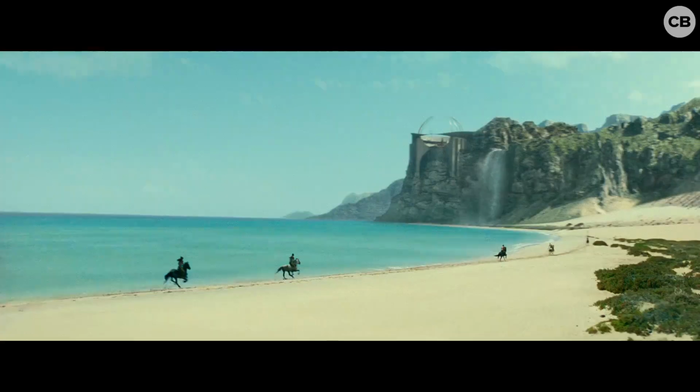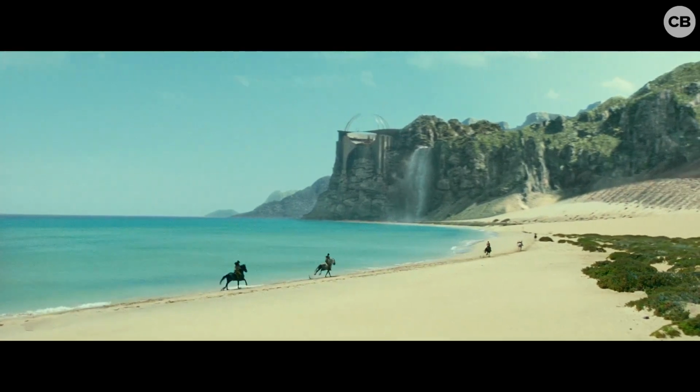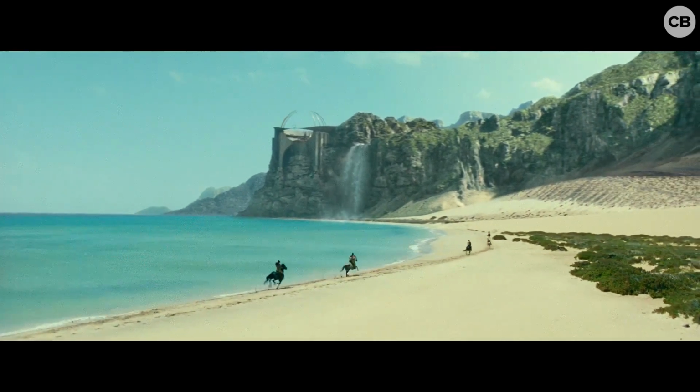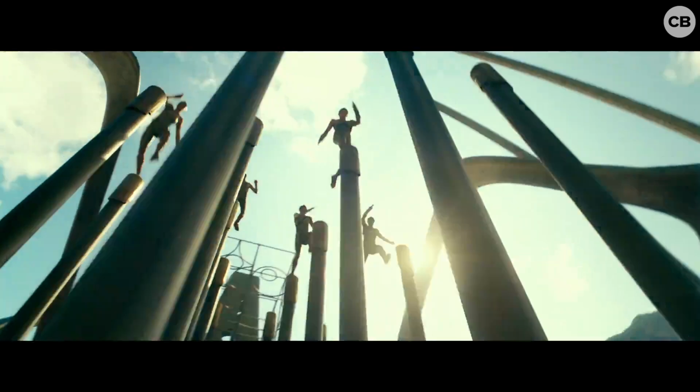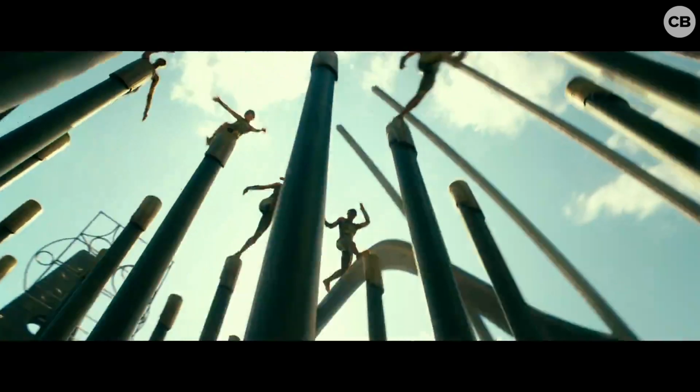But that's for when WB calls and says, all that awesome stuff you saw on set, you can talk about it now. So let's flip a page. Let the games begin! First of all, the movie is going to start in Themyscira. They built a huge set for the equivalent of the Amazon Olympic Games, and I got to walk through some of it. They really built some tall pillars for people to run across. It was wild. We're probably going to get some great looks into Diana's past and how she became the hero we know as Wonder Woman.